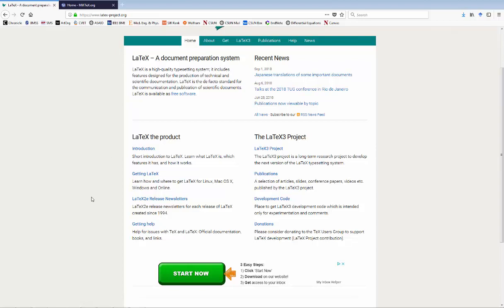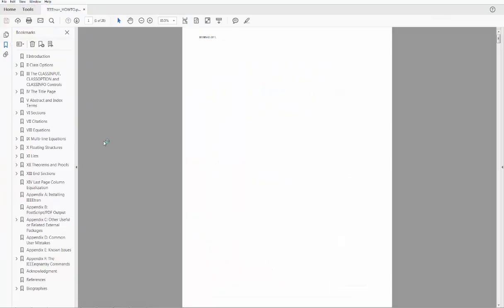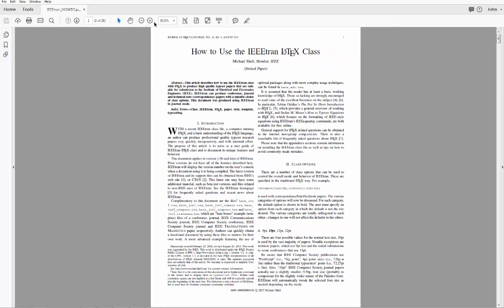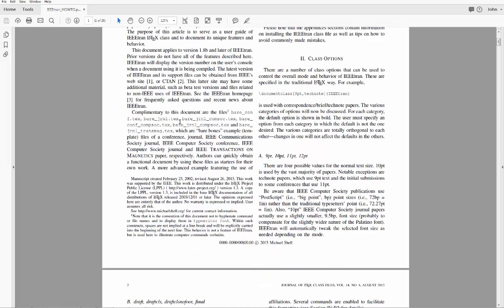So let me just give you an example of that. This IEEE how-to kind of shows you, it gives you an idea. I mean, you're able to create a PDF that is pretty good quality. I don't know if you've tried this. If you get a Word document and convert it to PDF, you can set the quality, but it's never this good in terms of how it looks.